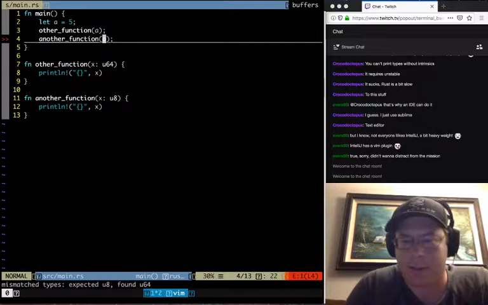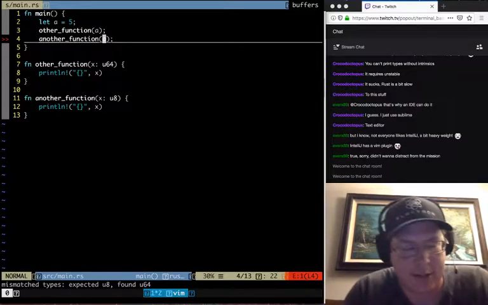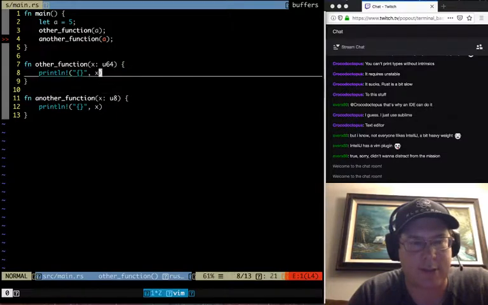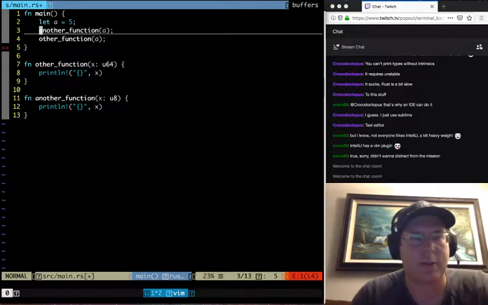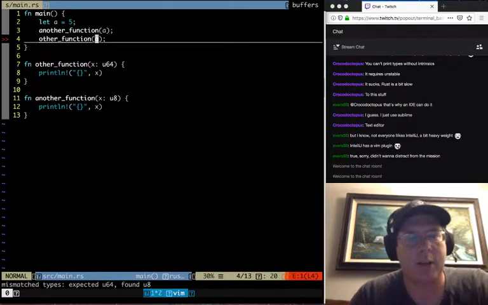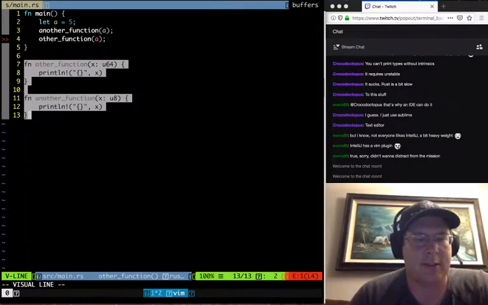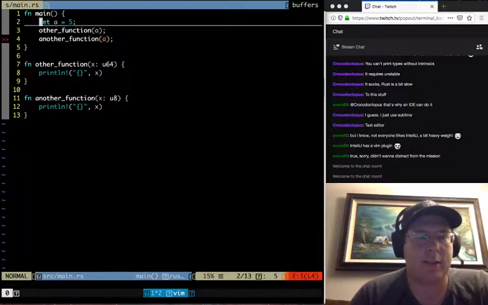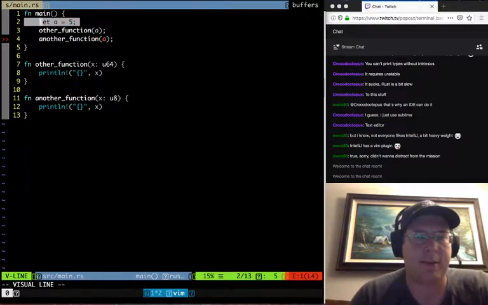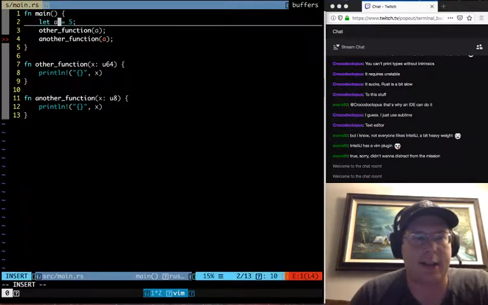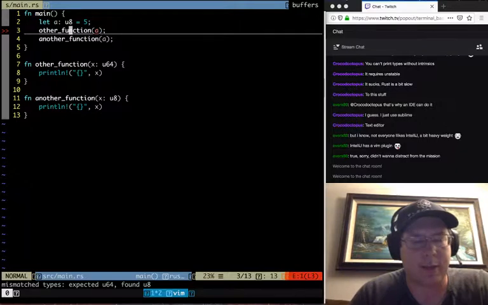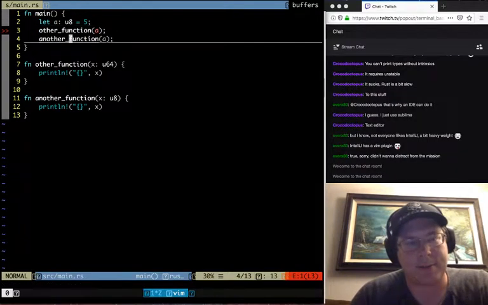There, the latter one. Okay, it says we expected an 8-bit, but because this was called first, we got a 64-bit. So now the other function should error, yeah. So it's not about the order of these definitions, it's the order of this call that dictates the type of this let. Unless I were to be specific and say u8, and then the first one would fail and the second one would succeed.